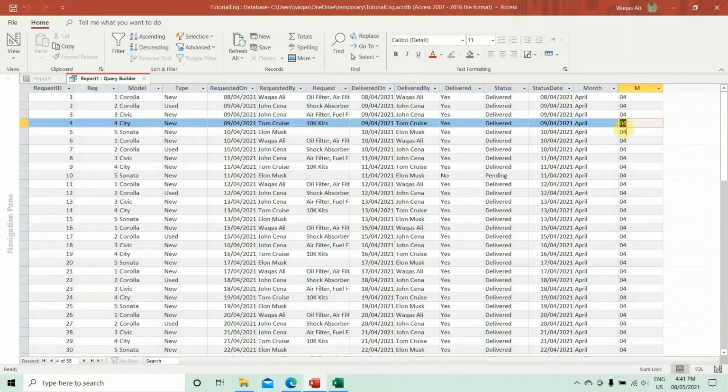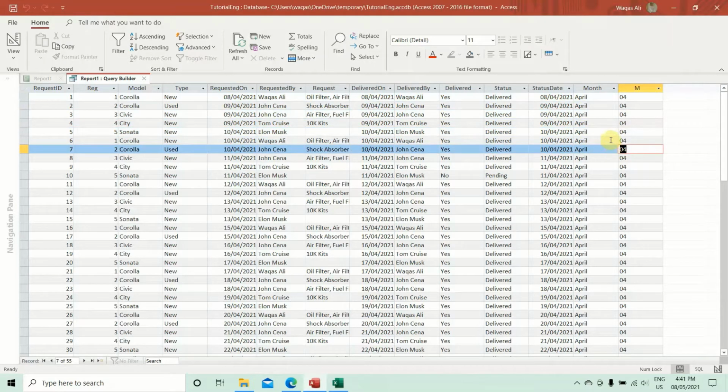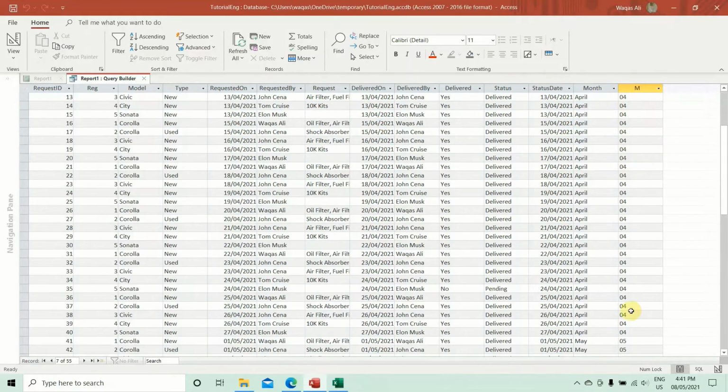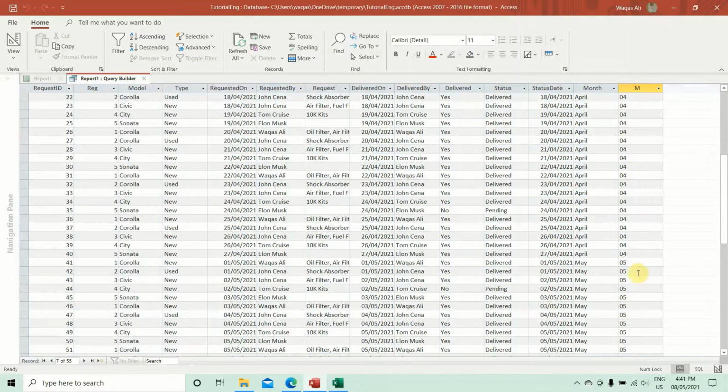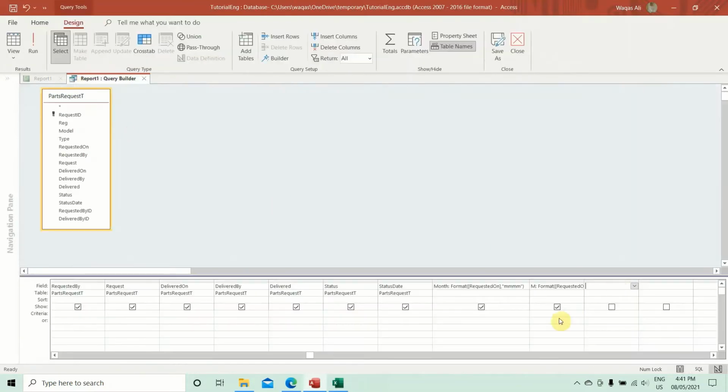So when we are creating a combo box to run a report, which the user will see, that combo box will hold these numeric values as well. So the 4th and 5th month, so it becomes much easier for a database to recognize which data is being requested by the user. So instead of filtering down with the months in characters, use the numerical fields for the filtration. Now let's get the year as well.